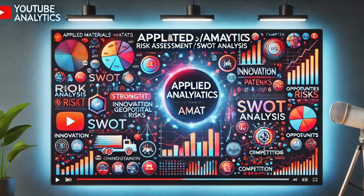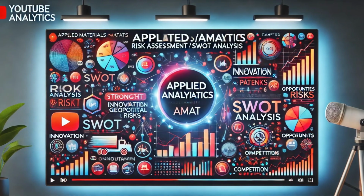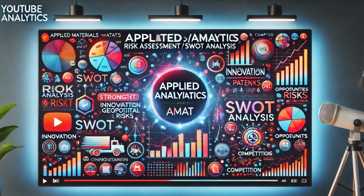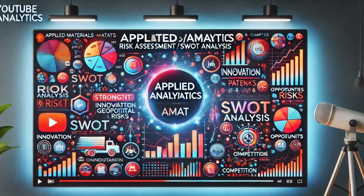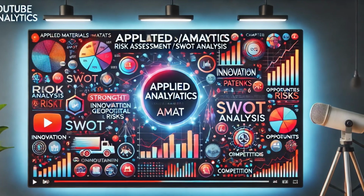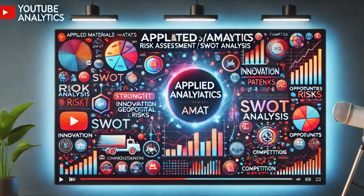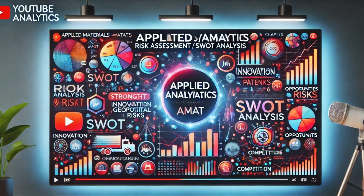Absolutely. And behind that reputation is a huge patent portfolio, a real focus on intellectual property. They're constantly innovating, pushing the boundaries of what's possible. So they're not just resting on their laurels. Yeah, they're always looking to the future. They are. And don't forget about those economies of scale. Their size and efficient manufacturing processes help them keep costs down, stay competitive on price. Right. And once a company adopts AMAT's equipment, it's not easy for them to switch to another supplier. Not really, no. The switching costs are high. So AMAT's got this really solid foundation of strengths.